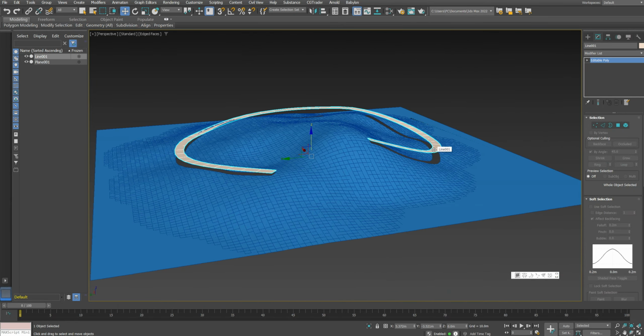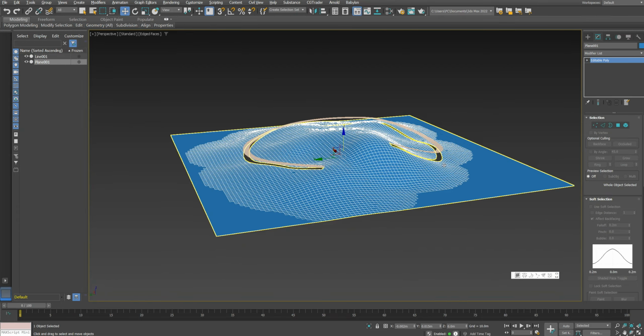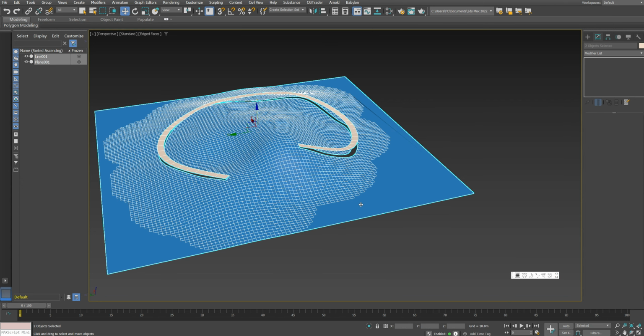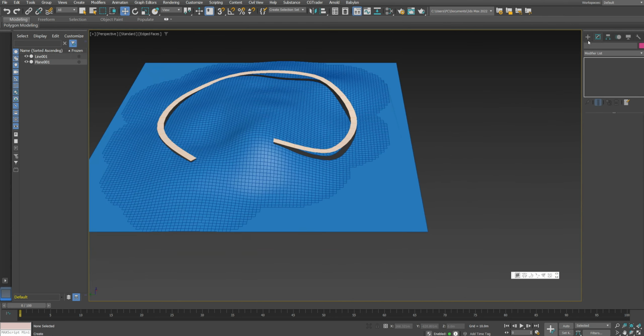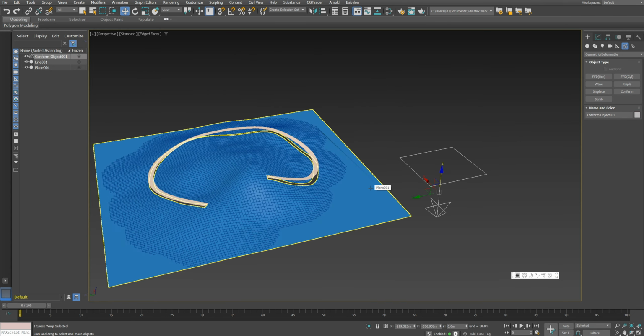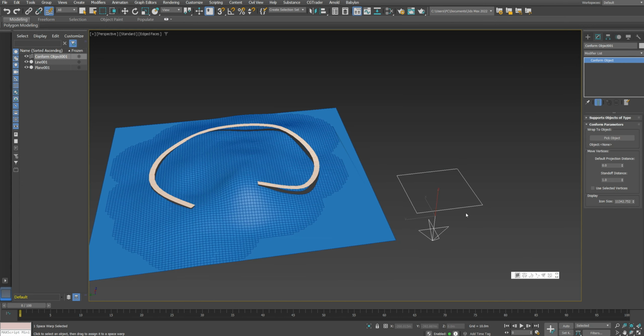We want to make this road surface and this hole perfectly match together. Now we can select both of these objects. Right-click and convert to editable mesh. It must be converted to an editable mesh. Now, we click on the plus sign, click on the third one. Click on this one. Now, we select this ground. Apply a space warp to it. We choose uniform scale for this road surface.